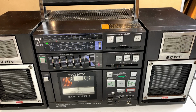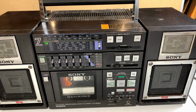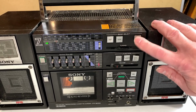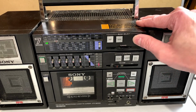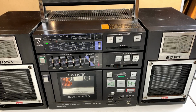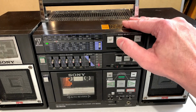Man, that's dirty. And I'm just listening here to see if it's in stereo. It does not sound like it's in stereo. Yeah, I think we've got an issue with the tuner here. Definitely an issue with the tuner. The control is dirty, I'm noticing, but that should not be causing it to have issues with the stereo detection. Now, if this tuner needs realigning, I'm not sure exactly what I'm going to do about that, because I do not have the ability to align a tuner. That requires a bunch of specialized gear that I do not have, so let's go over to medium wave or AM.